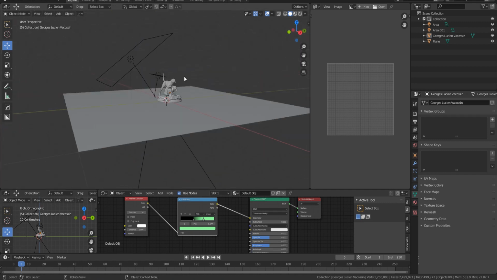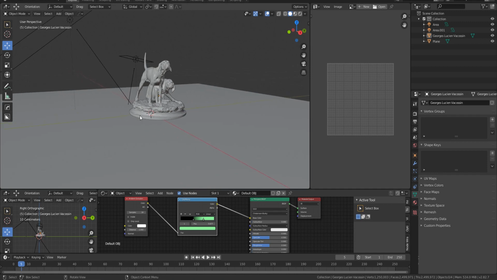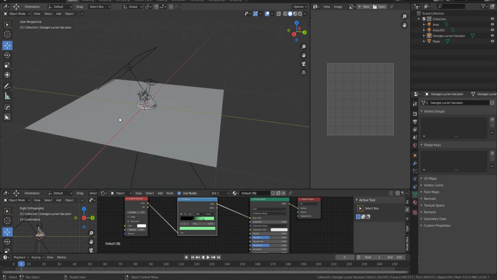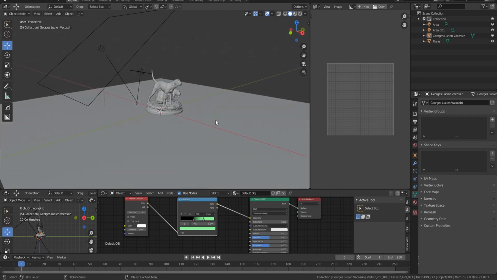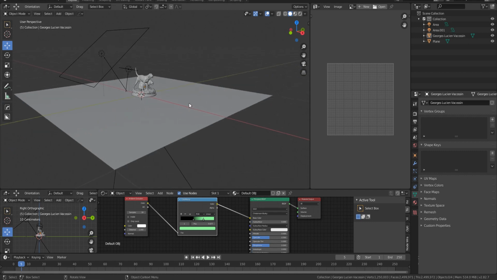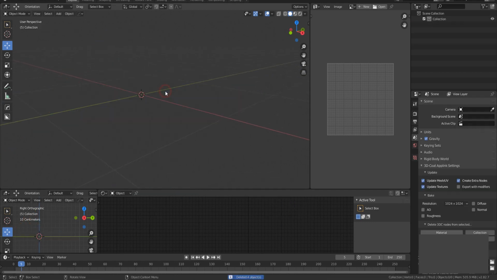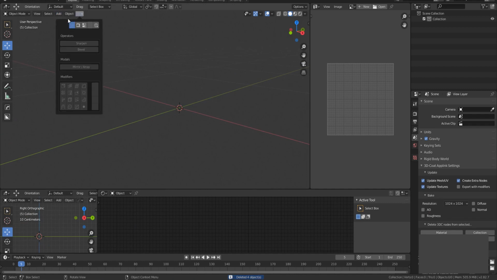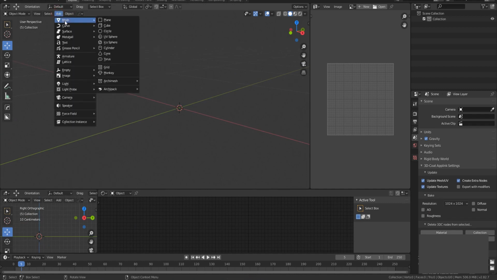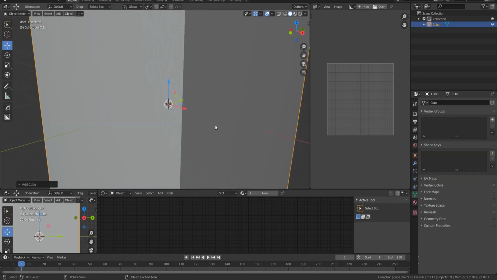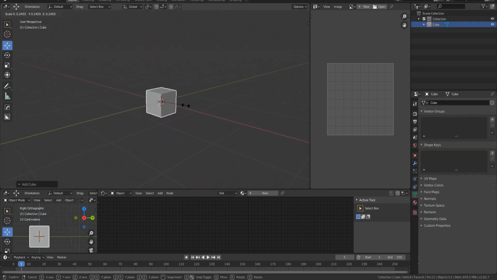Anyway, let's move on to the last topic of today's video, which is how to use the edit mode. So for example, if you click on any object, let me just delete everything I see here. And let me bring in a cube, for example. There's a couple of different ways of doing that. You can do add, mesh, and bring in a cube. And then let me hit S and scale.